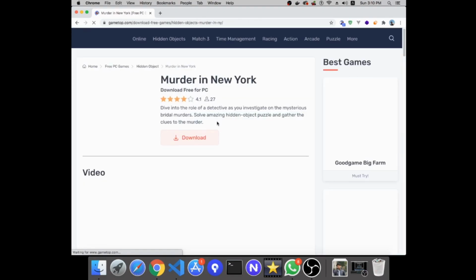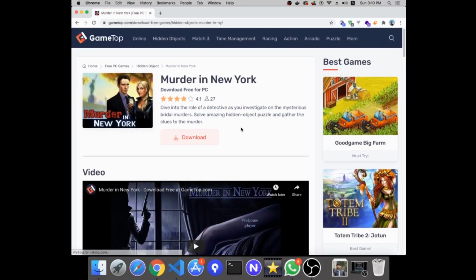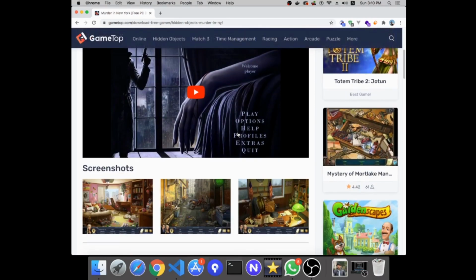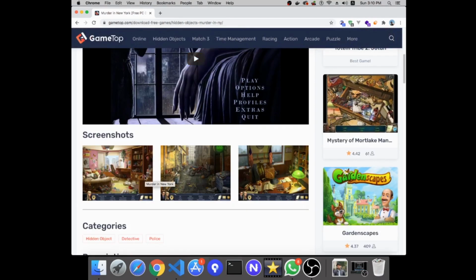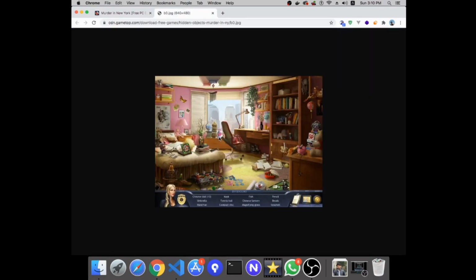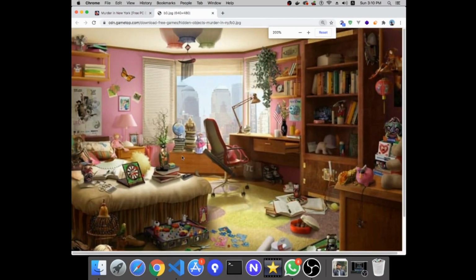What we have to do in this game, there are a lot of scenes in these games, like this one. We have to find some kind of stuff for investigation, like let's say this chair and this lamp and this Chinese hanging and other stuff.